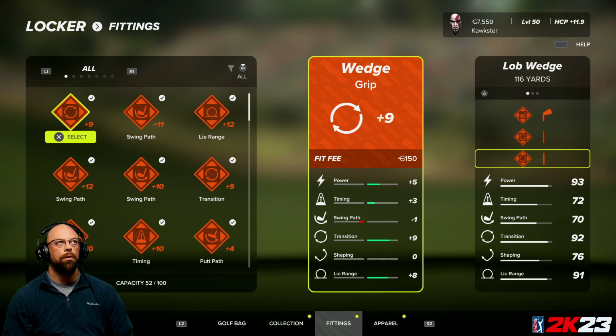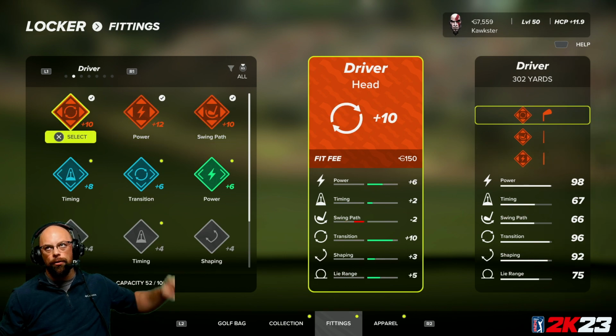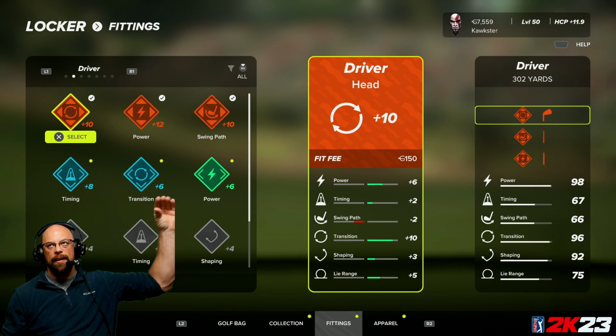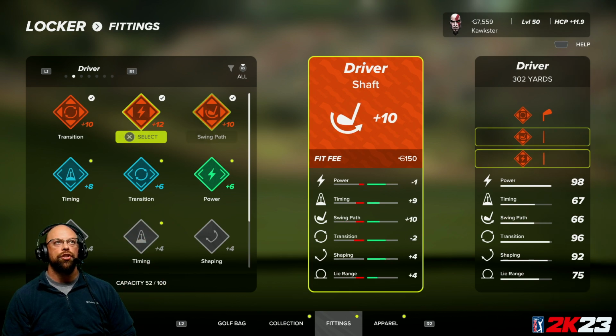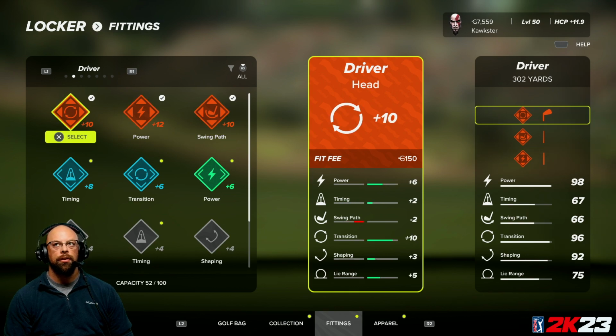If I go R1 over here to the driver, this is how I have the driver equipped. I have 3 legendary fittings. They break that down so that, if you look on the right side, the head is highlighted now. Then you have one for the grip, and one for the shaft. You have to look at what they are. The first one is transition.